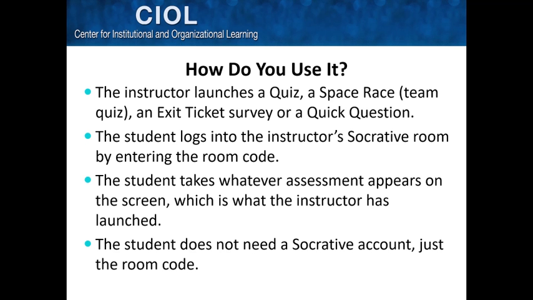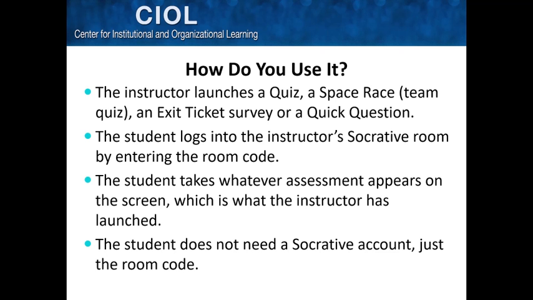Now, how do you use Socrative? Basically, the instructor decides what he or she wants to launch. It could be a quiz, a space race, which is a team quiz, an exit ticket survey, or a quick question, which is just a 1-question poll. They launch whatever it is, and then the student logs into the instructor's Socrative room by entering the room code that the instructor has provided. So the student does not need their own login information and account. They simply need this room code.